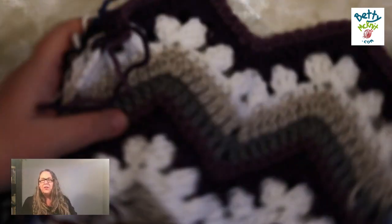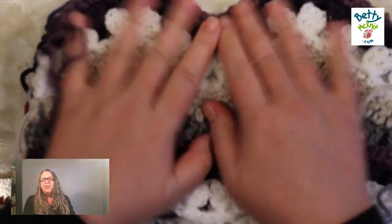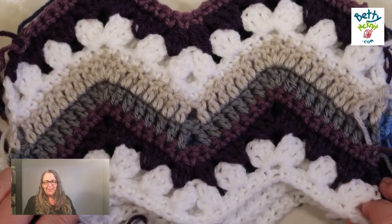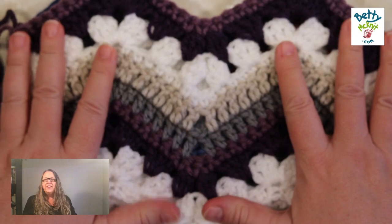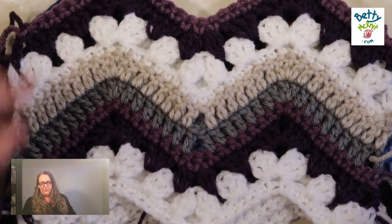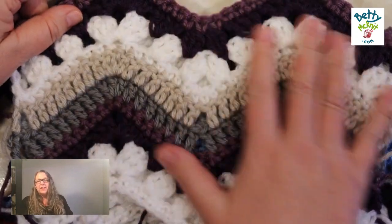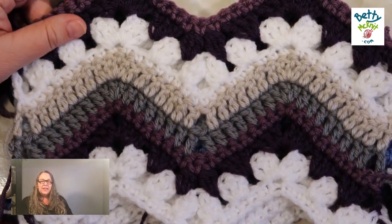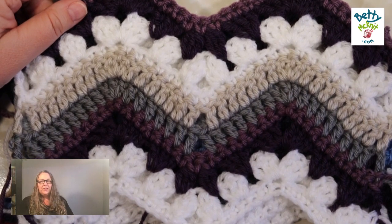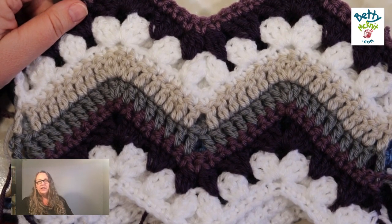because we're doing popsicle effect, so this is the most color-changey, ends-weaving-in of all the 6-ticket blanket effects. So this is the one to do if you like changing colors on every row, because that's what it does. And it's actually a variation of the snowflake effect.